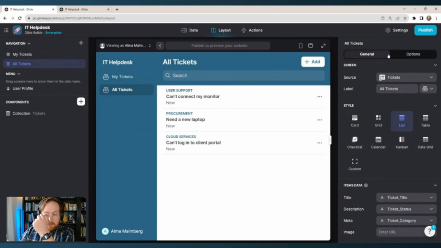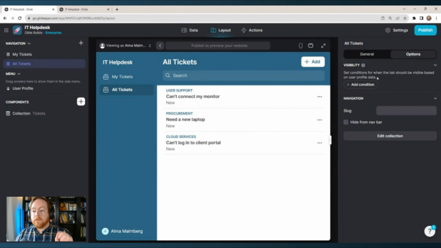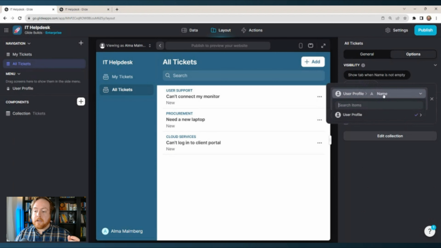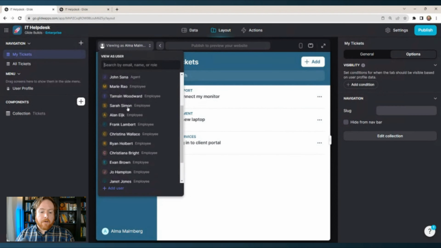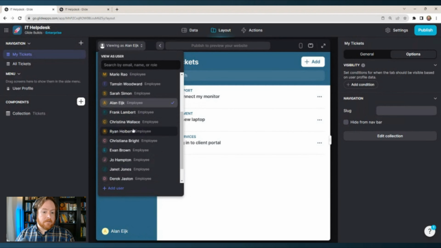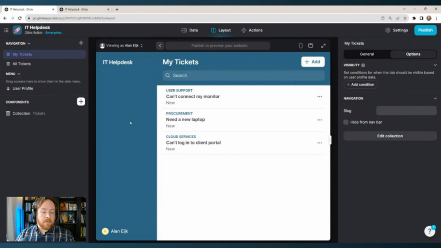Now on all tickets, what I want to do is hide the all tickets screen from users, basically hide it from employees. So on the visibility condition here, I'm going to say show this tab when the user profile's role is not employee. So now if I switch over to, let's say, Alan, he doesn't see that screen. Alan just has his my tickets view.